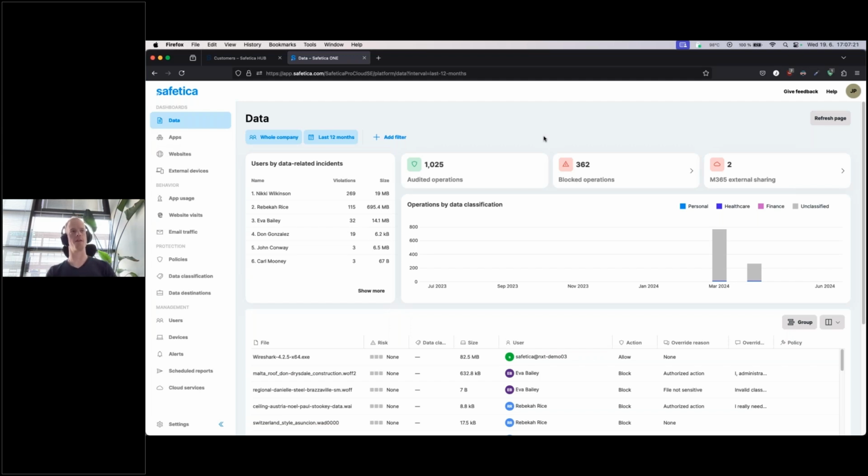And also, as I mentioned, this is the cloud version of Safetica. It is hosted in Azure on our side, so you don't need to stand up any infrastructure. Everything can be managed nice and neatly from the portal here. And again, no need for infrastructure, no need to maintain that infrastructure. It just makes everybody's lives a lot easier at the end of the day.